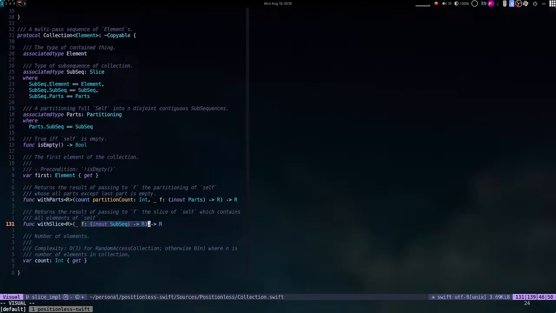Slice, I have concern over the mutability thing, because if you see this callback function f, I pass the slice as an inout, and why I pass it as an inout is I can drop some elements from the front of the slice, and I can drop some elements from the back of the slice, right?